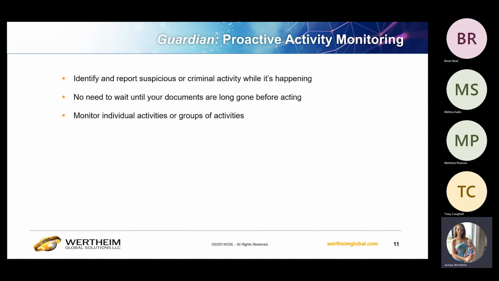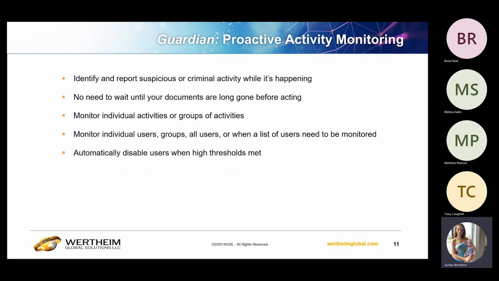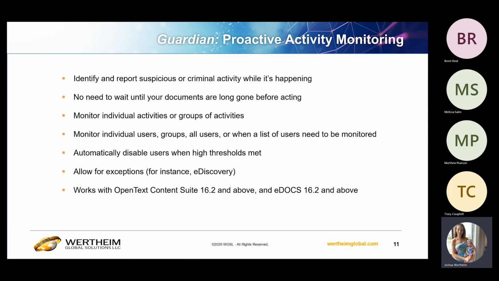So what is key to Guardian is that it is a proactive instead of a reactive approach to handling the activities of end users. So it allows you to identify and to report on suspicious or criminal activity while it is happening. You don't have to wait until the documents are gone before you act. It can monitor individuals, it can monitor groups, or it can monitor all users in a library. It can disable a user when the thresholds are met or exceeded.